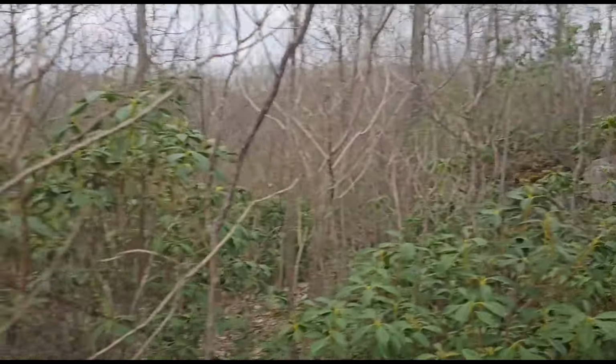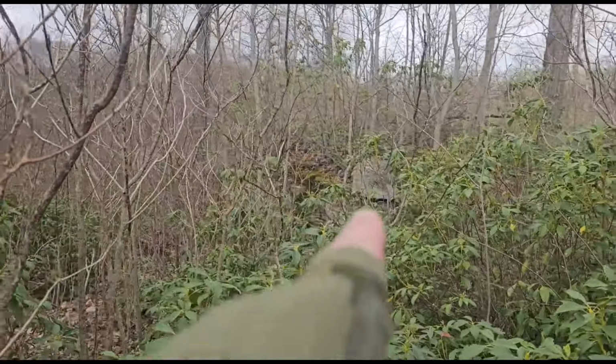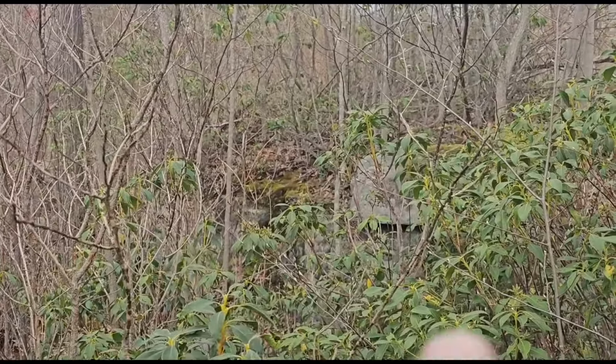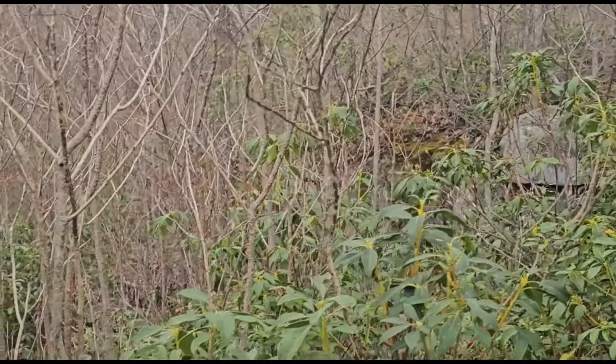Trying to find the best way to maneuver myself through here without getting stuck. But we're going to work our way through this way. I don't know if you can see, there's some stones right through here, and these big stones go all the way around. Maybe another stone wall. I don't know, but we're going to go check this area out. Stay tuned.